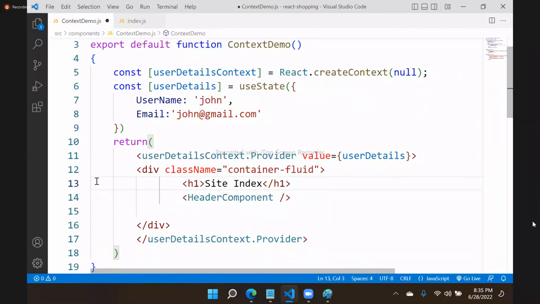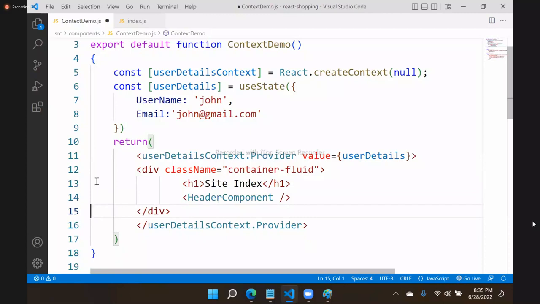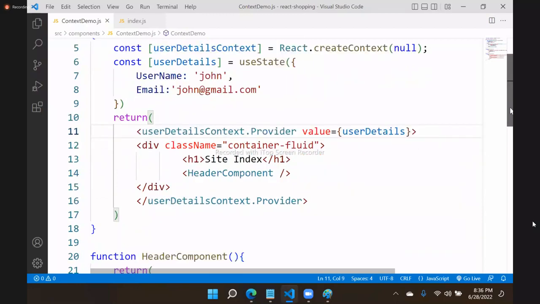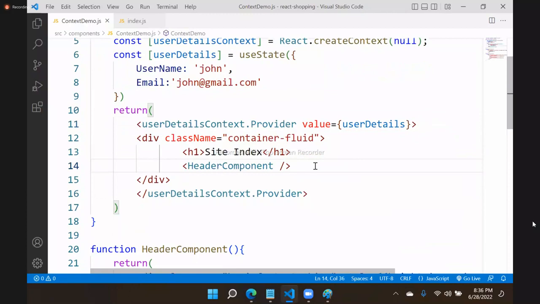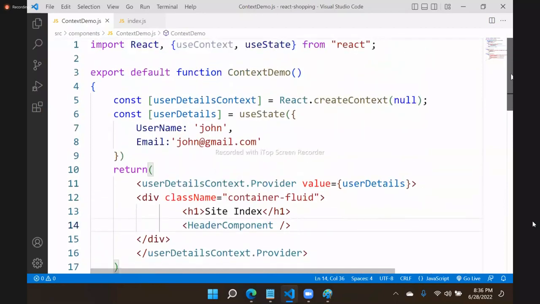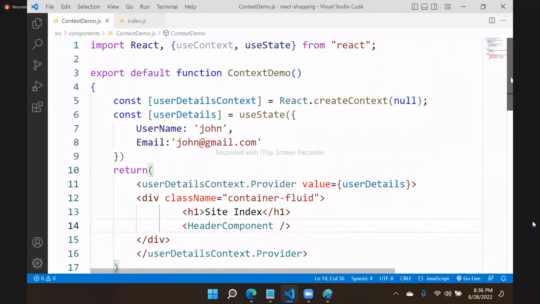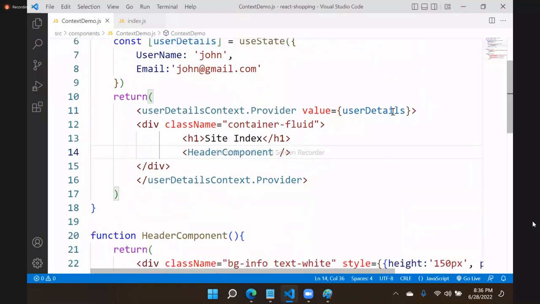It is saying that userDetailsContext is an unknown element. It doesn't matter because we know that it is not an element. Am I right? It is just configured. Okay. Now, next step, after configuring this, we have to use this context. We have to use this context in which location? UserDetails. These user details can be displayed anywhere. For example, the current component can use those user details.